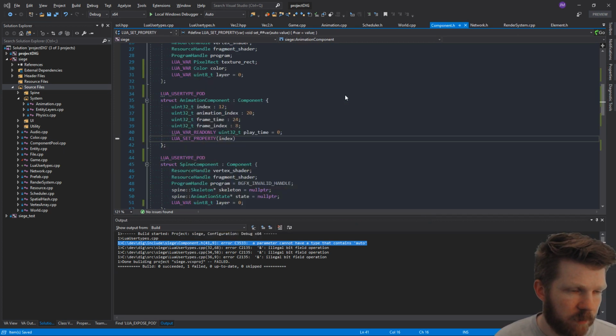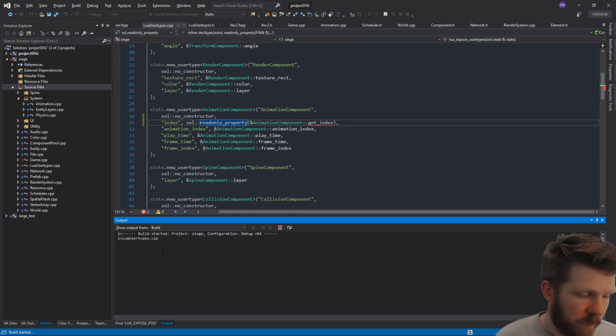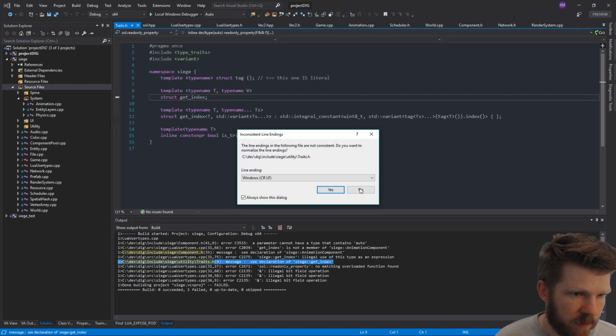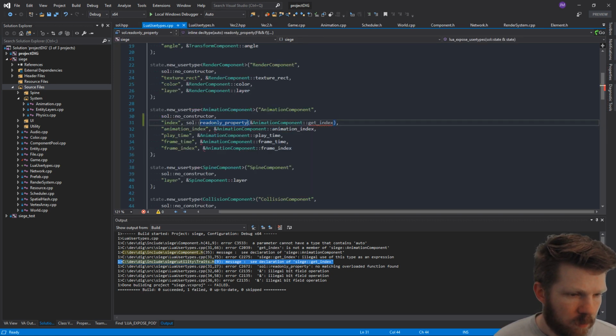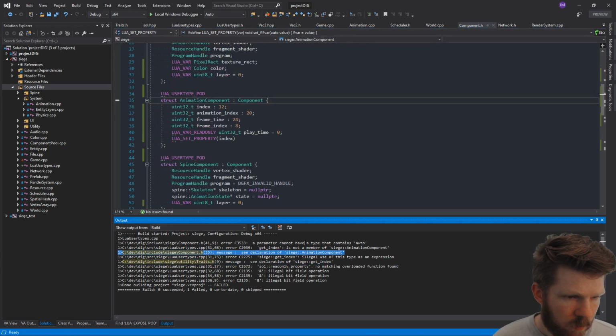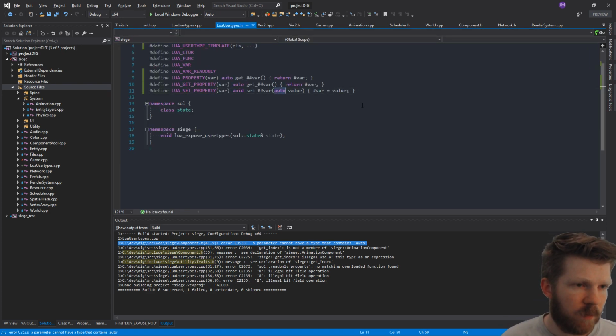I think it's going to complain about that, because I'm trying to pass in auto, and it's like, I don't know what that is. Traits. Yeah. So I need to figure out how to get the proper type for var.